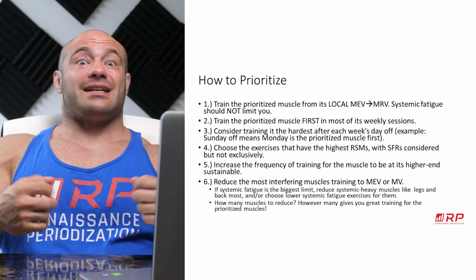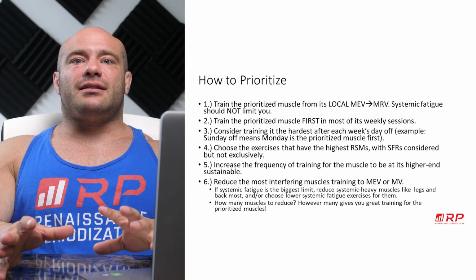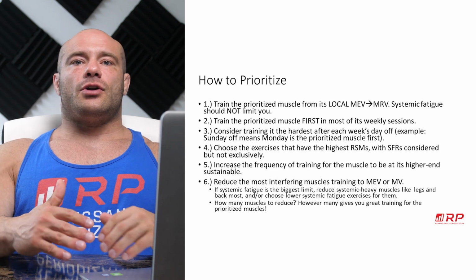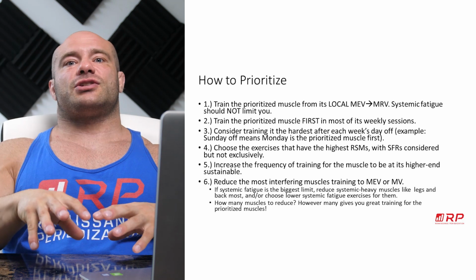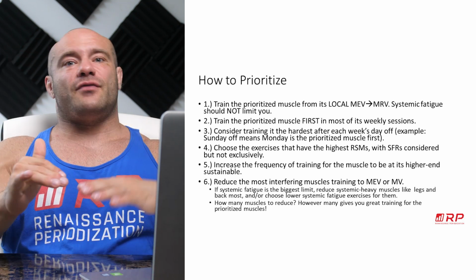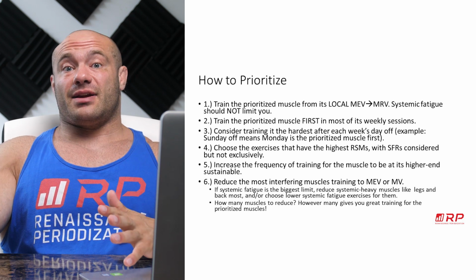If you're really prioritizing biceps, you should probably reduce some back, because all back training makes your biceps tired pretty much. If you're systemically limited, if the reason you can't push your legs into the stratosphere is because your back and chest and all the other training is really breaking you down, you want to look at reducing the systemic load by reducing the systemic exercises more in the systemic muscle groups. For example, chest, shoulders, back, that stuff really beats you up. Reduce that if you want to do more leg training. Don't reduce your forearm volume and your calf volume, because that doesn't interfere with anything. It barely causes any kind of systemic influence.